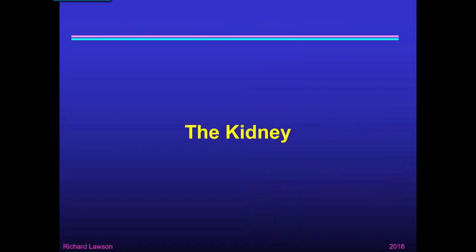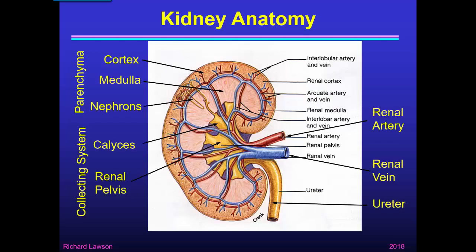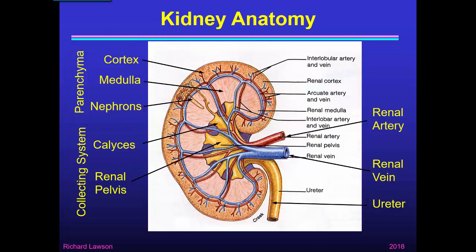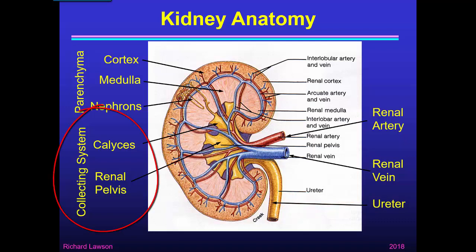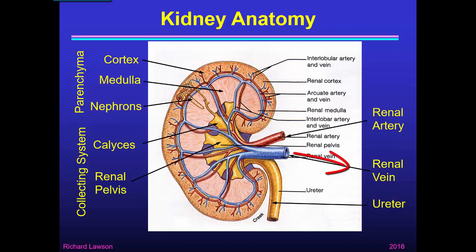What about the anatomy of the kidney itself? The outer part of the kidney is referred to as the cortex, and just inside that the middle portion is the medulla. The nephrons of which the kidney is made lie within the cortex and medulla — this part of the kidney is often referred to as the parenchyma, the functioning tissue. The urine that is formed passes through the calyces and the renal pelvis before passing out down the ureter, and the calyces and pelvis together are called the collecting system. Blood comes in through the renal artery, passes out through distribution arteries to the outer cortex where it is filtered, waste materials pass out through the urine in the ureter, and the filtered clean blood passes out again through the renal vein.